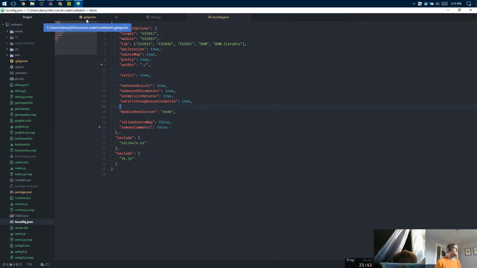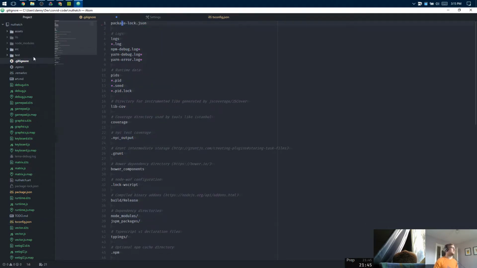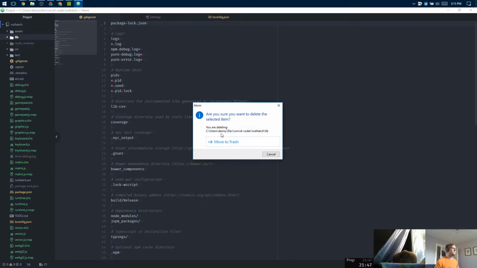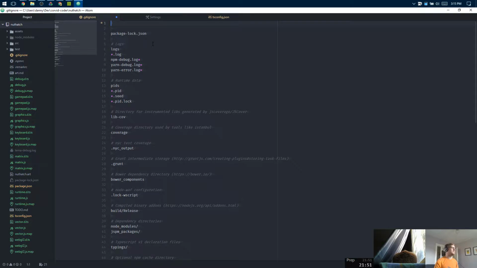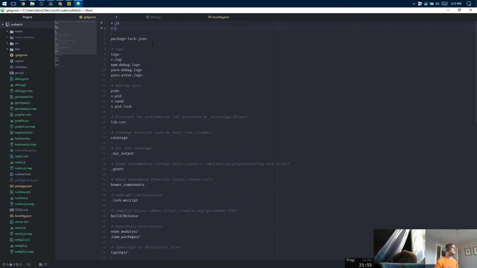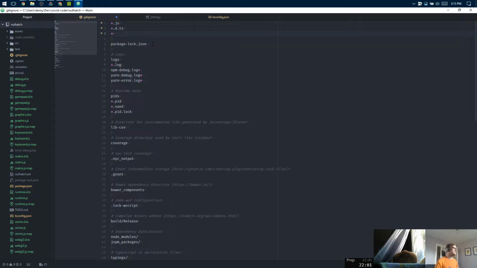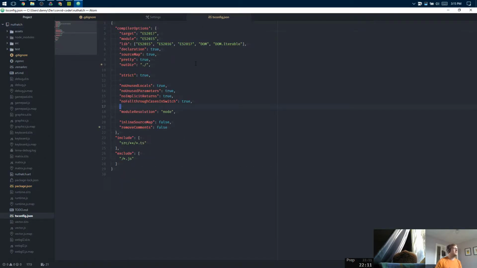So now I can ignore those files, so lib is going to go away. And what's going to come in is star.js, star.d.ts, star.js. Okay. I put the typing somewhere else.